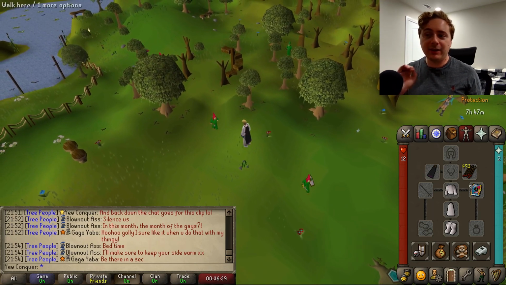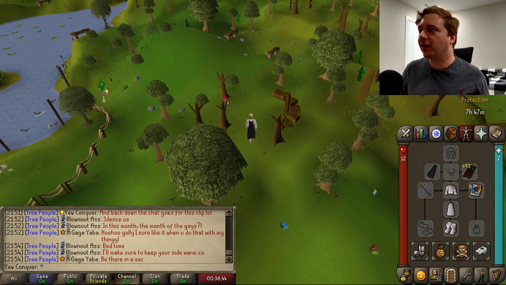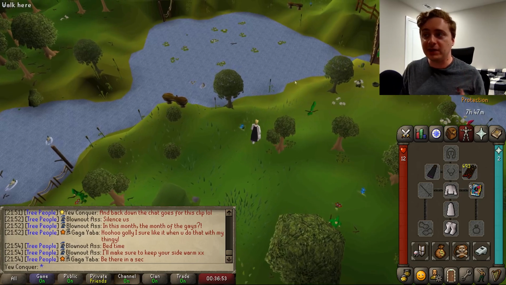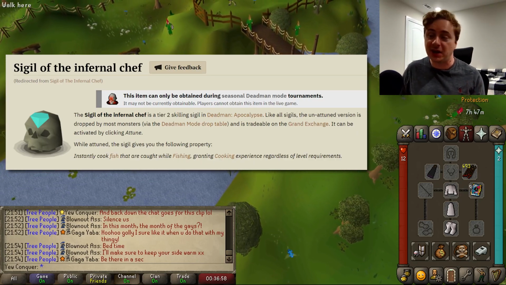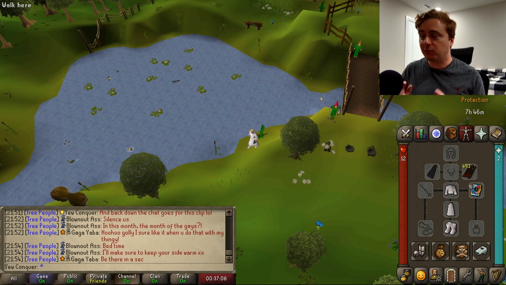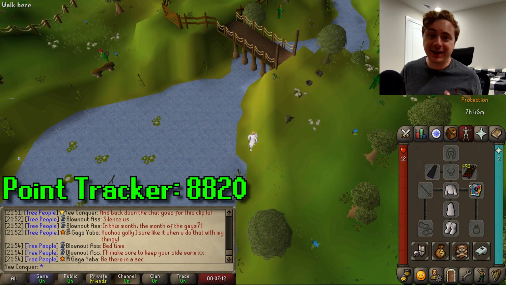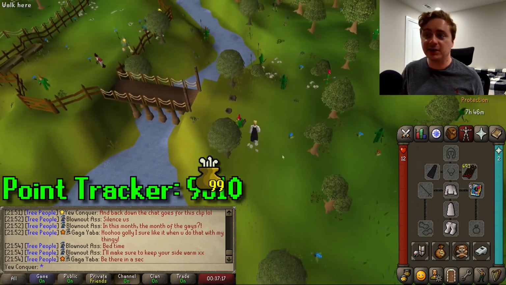But one of my favorite AFK activities from the last season was actually the fly fishing spots that are out here. This is great for fishing XP as well as cooking XP if you can get yourself the sigil of the Infernal Chef. So you can just sit out here. There's a couple of spots that move around, completely safe on both sides of this thing. So again, another free 99 that you can pick up for an extra 1,000 points, 2,000 if you're gonna include cooking.